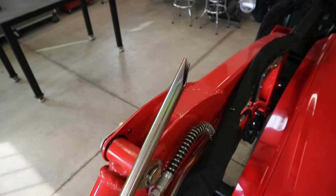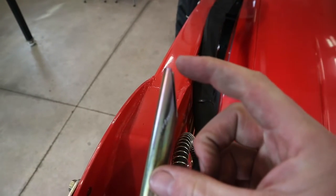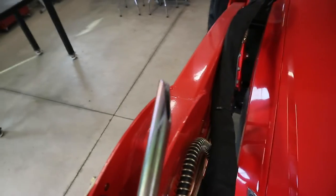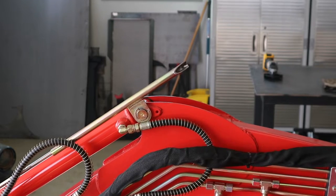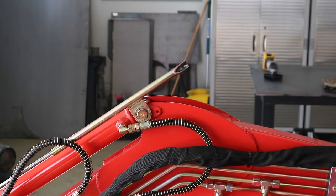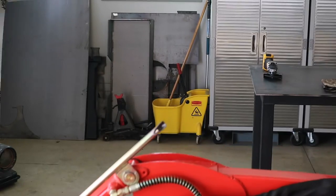All right, we got this thing cut — let's take a close look at it. I cut it at kind of a long angle so that way you can see that rod coming through as soon as possible, and I only cut like halfway through so you could still have somewhat of a flat part there where you can see where it is at your level point. Great idea, thanks John. Let's give this thing a try — all right, I'm coming back up to level. Oh yeah, that is nice! I can see it as it's getting close to level. Before I would go past and then come back down, and it kind of gets annoying after a while. This is going to be great.